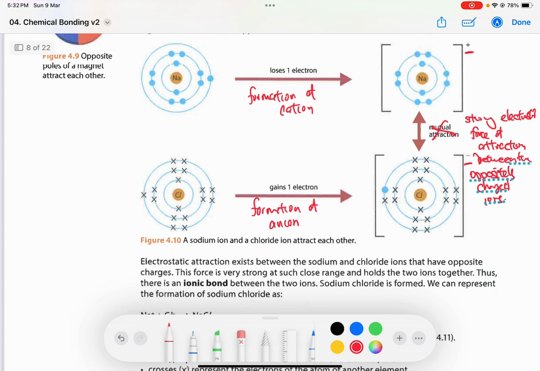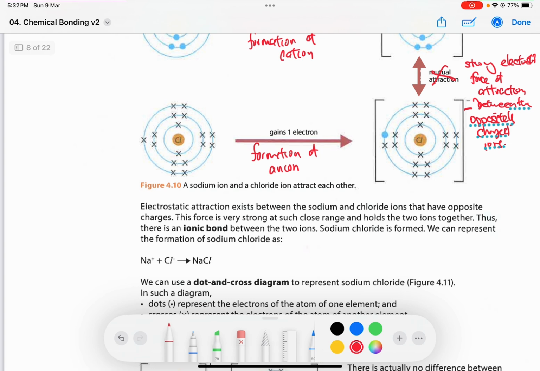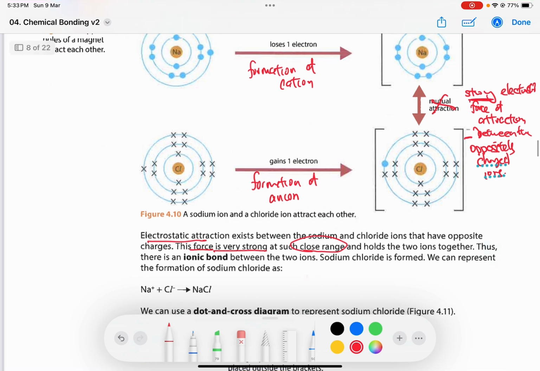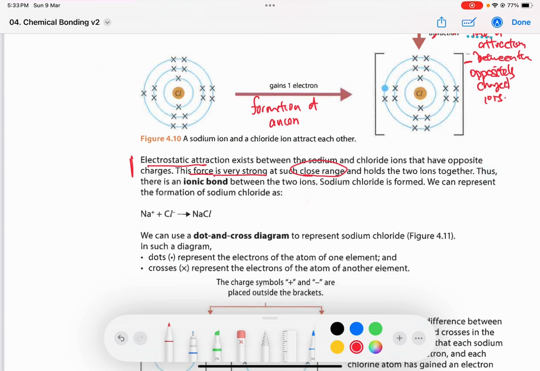Now, usually it's not just one sodium atom forming a sodium ion, one chlorine atom forming a chloride ion. Normally there will be a bunch of sodium atoms, a bunch of chloride ions. Okay, that's actually what happens. So do take note, the electrostatic force is actually very strong because it is at very close range. That's why I keep emphasizing the word strong. Instead of just saying electrostatic force, I add the word strong at the front. Because at this part here, you can see they explain why it is strong. It's because they are very close together, and hence this bond is very strong. Okay, now, so this is the description of the bond itself.